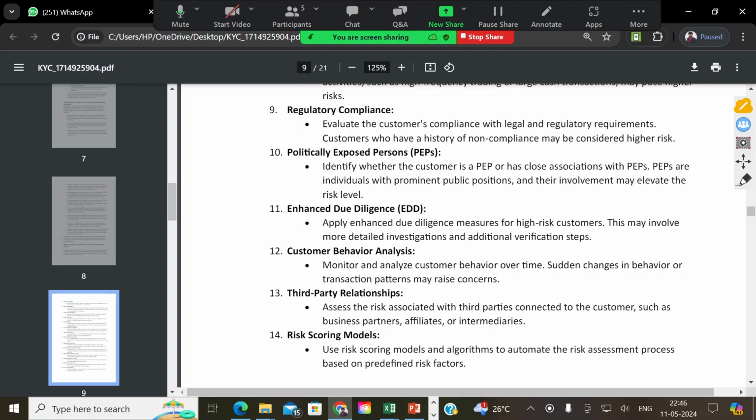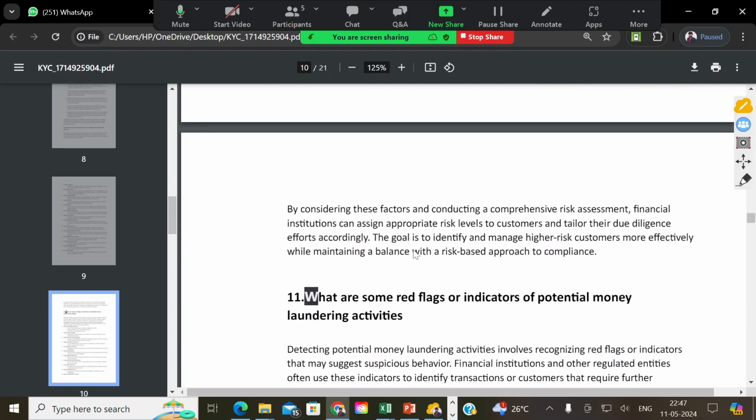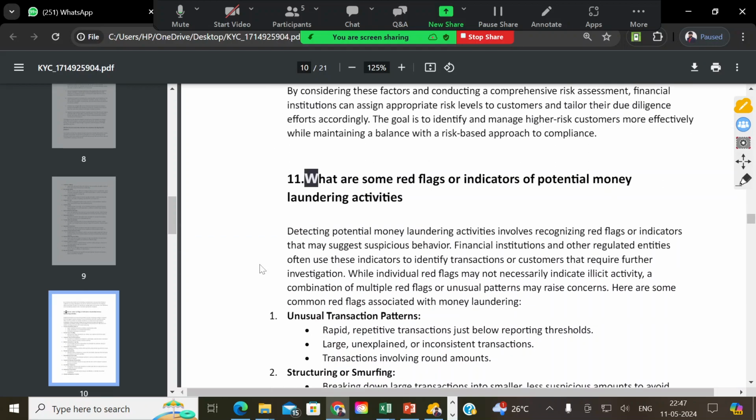If you don't check this, then you are violating as an organization or employee. You are violating regulation. So we should always check all of this while activating accounts of any person. All these checks come under your KYC or AML part basically.